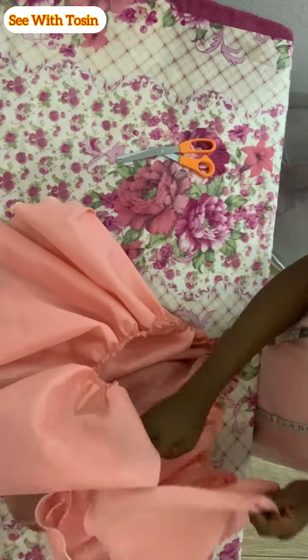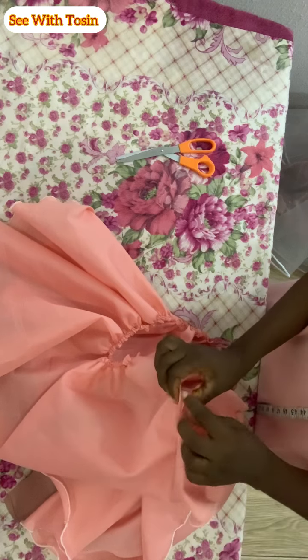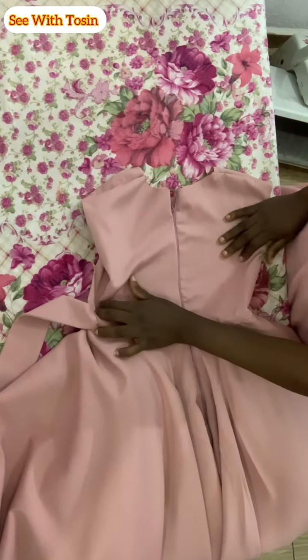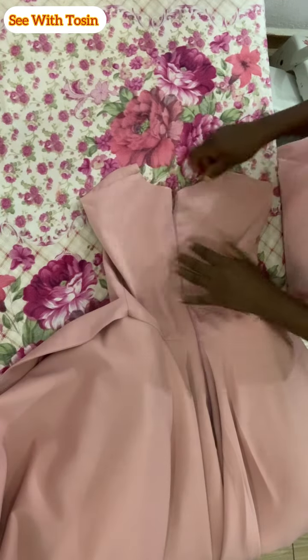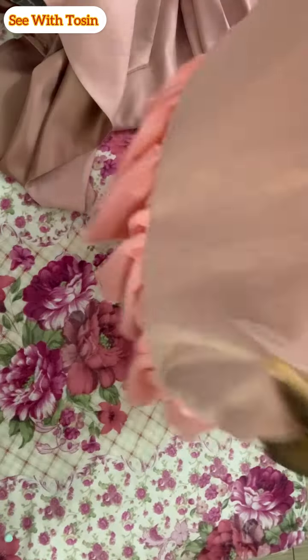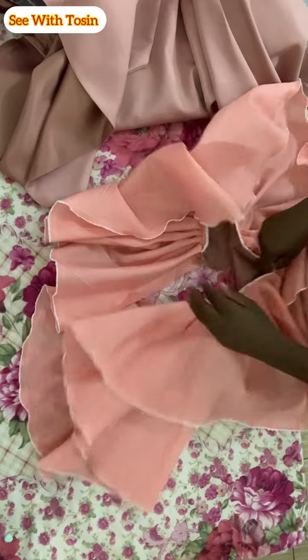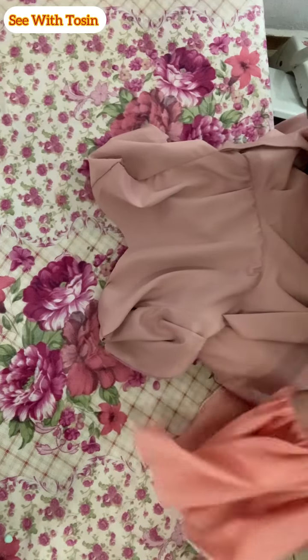For the lining now, we are going to proceed to sewing the lower part of the lining to the upper part of the lining — that is, the door face to the lining. Just notch the center of the allowance for the lining as well, then proceed to gathering the lining. Lift it down, put a notch at the middle, then pin right side to right side just the same way we did for the main fabric. Proceed to creating the channel where the zip is going to pass also. After fixing my zip at this point, this is what I have. Don't forget that we have still not turned the neckline. After fixing the zip, here is what the dress is looking like — the dress is already giving gradually, we are at about 30 percent now.